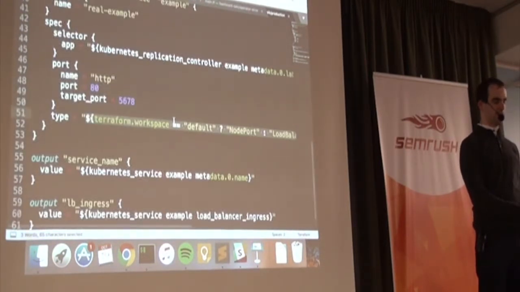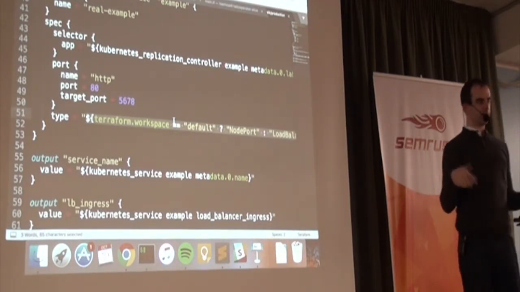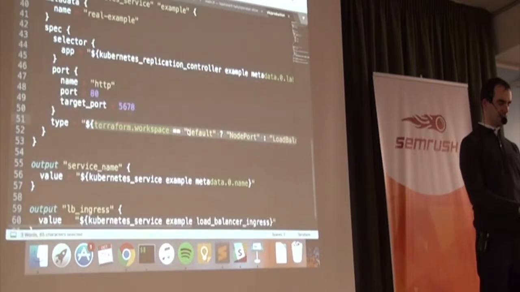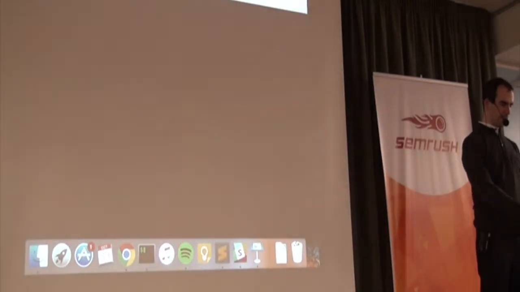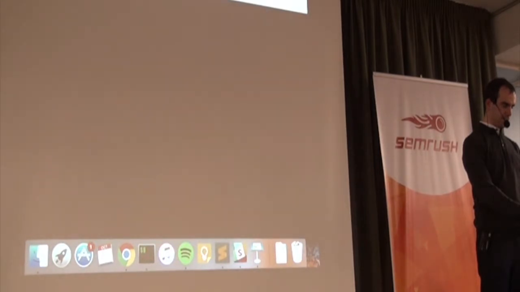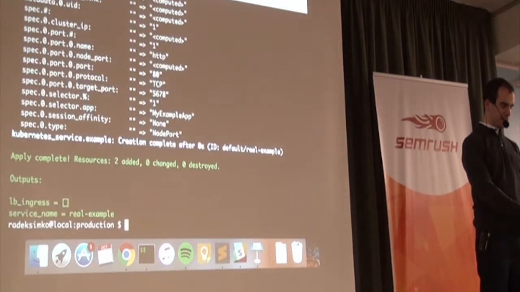That's how we launch the service. Because in GKE, we get to leverage the load balancers from GCE. And we don't have the chance to do that in Minikube. So that's why we have this other condition here. So let's see. So now we are in Terraform workspaces. We are in default. So that should work pretty much the same way as it did in the first demo.